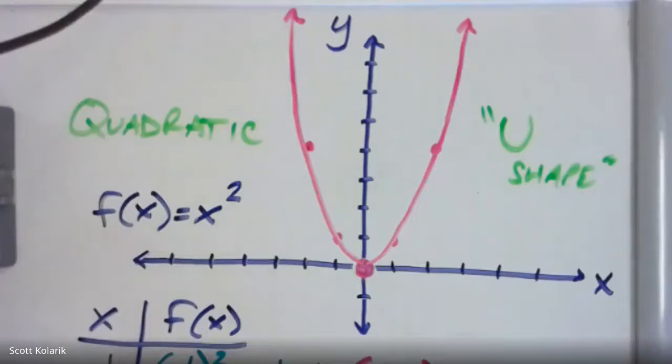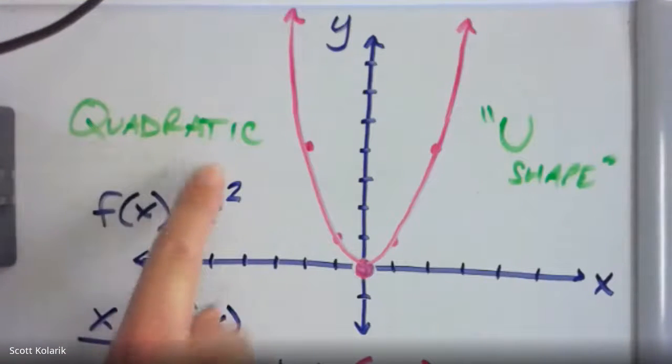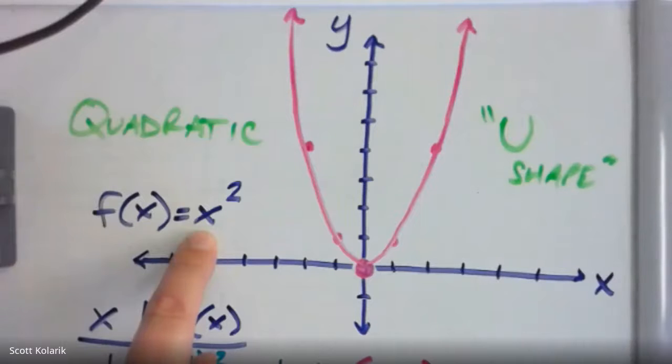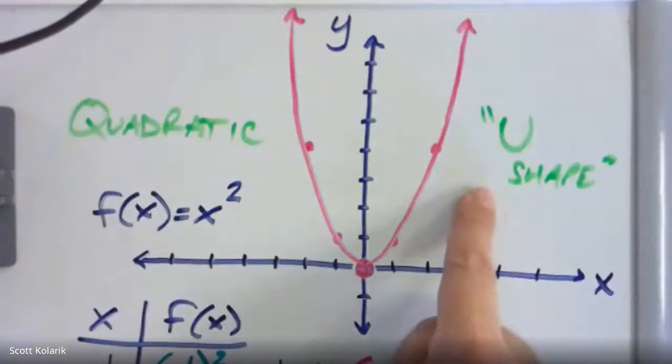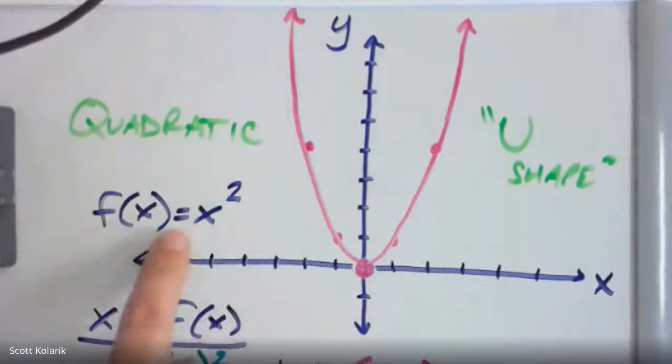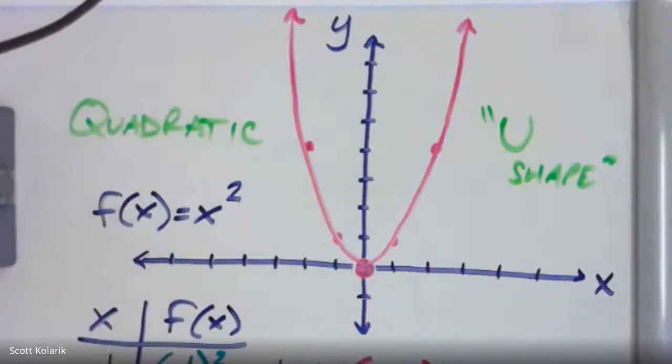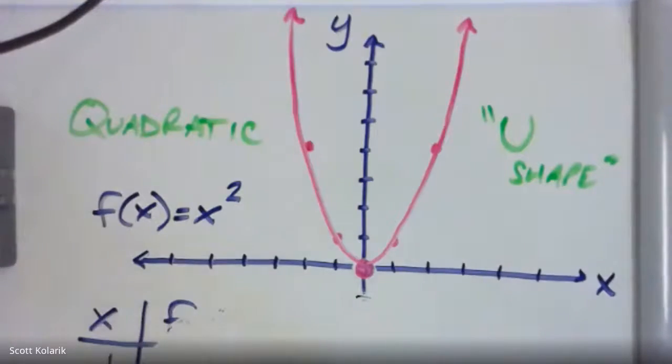But in general, one of the main punchlines to get out of this lesson is that quadratics are x-squared graphs. And what will they look like? They're going to have this U shape. Okay, and this will ultimately be the parent function that we're comparing a lot of these graphs to. Okay, so let's move on from this real quick. I'm going to go back to the notes, because now I'm going to move through a lot of the key terms that you are going to see. Okay, this will move by fast now, so try and keep up here.